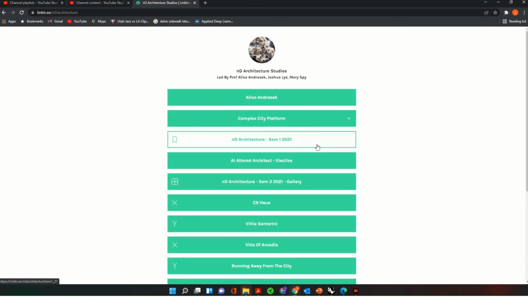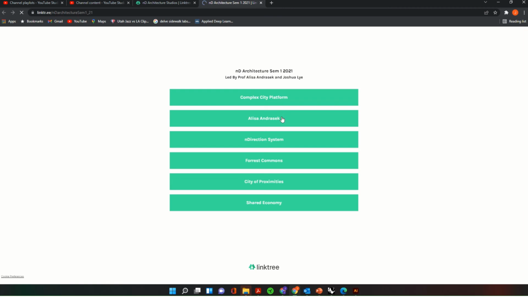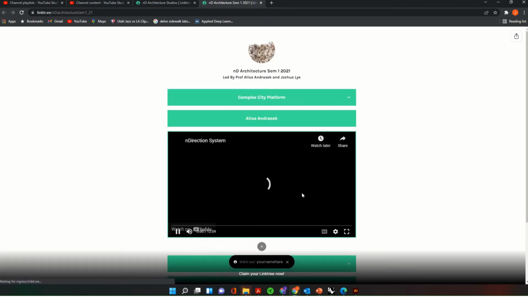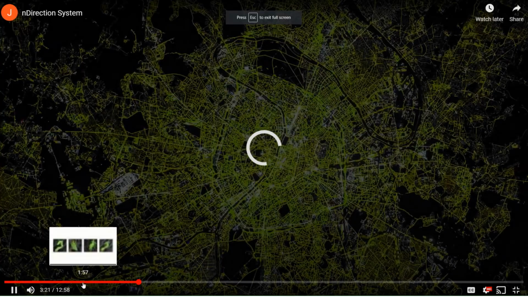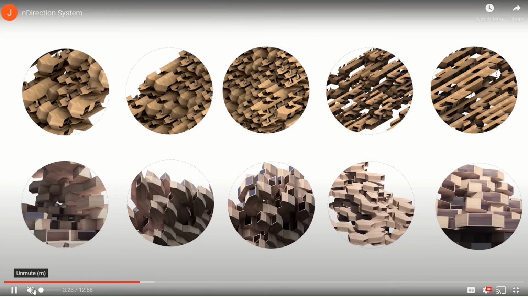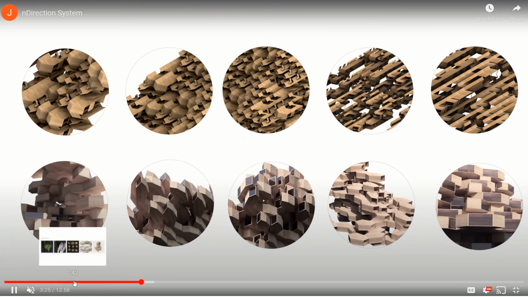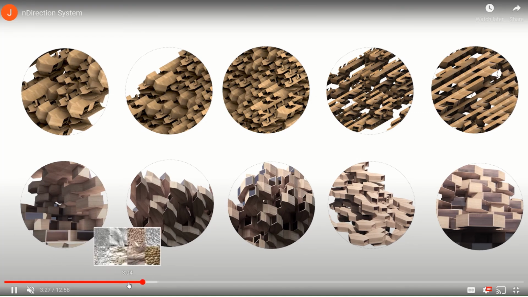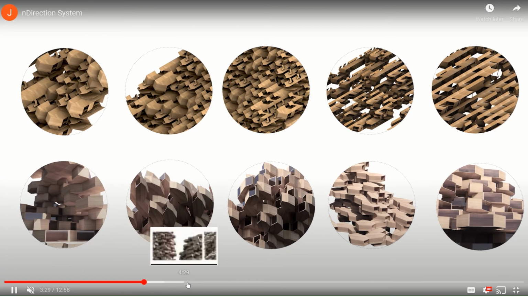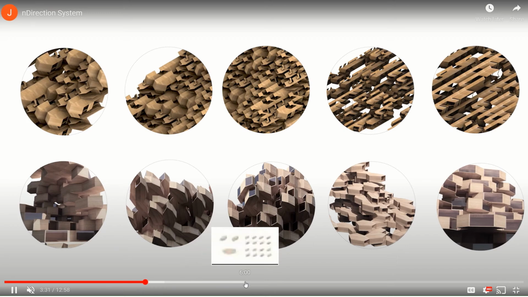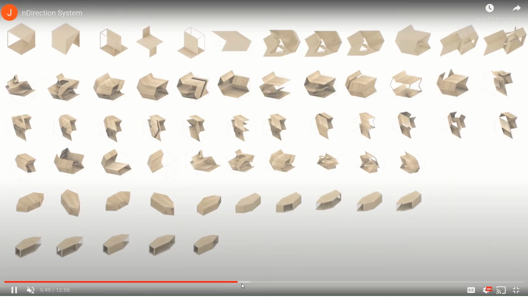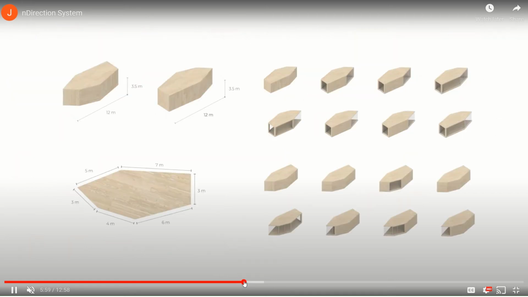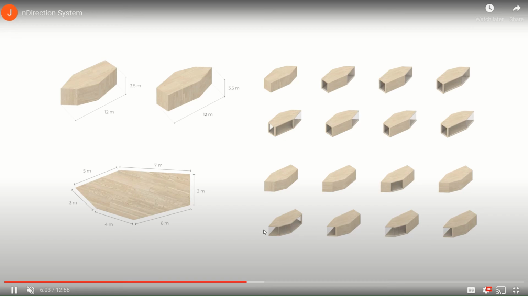In some of our previous projects, students have developed this kind of communication style, where they're showing us the taxonomy of their components, also the component library that they're designing.